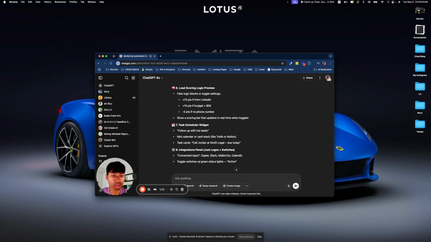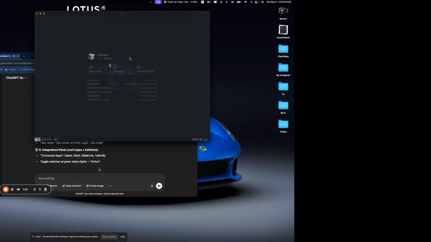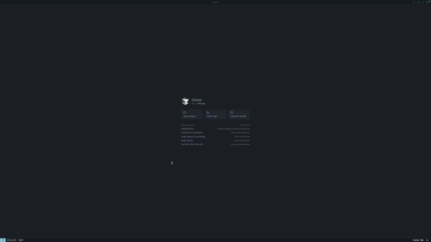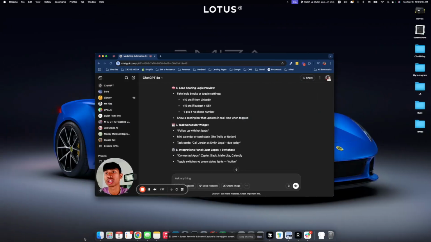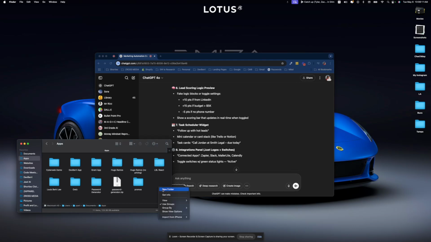So the first thing we're going to do is open up Cursor. Cursor is a way to vibe code. I can make another video to show you guys how to do that. So let's go over here and create a new project for fun, and we're going to call this vibe coding.